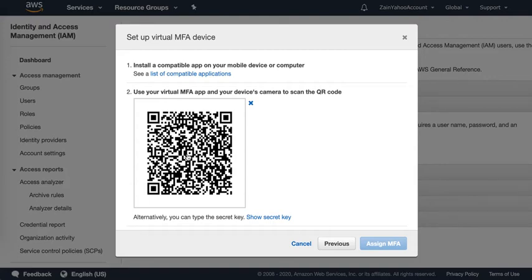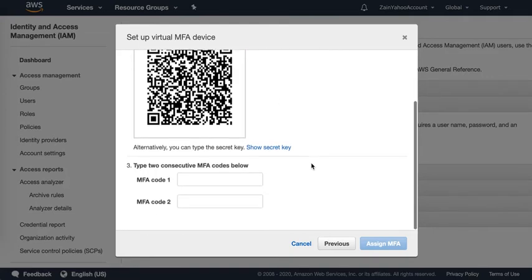I've scanned it, so I have access to that. Now type in the MFA code, which shows at the bottom of your app. Mine is 475.